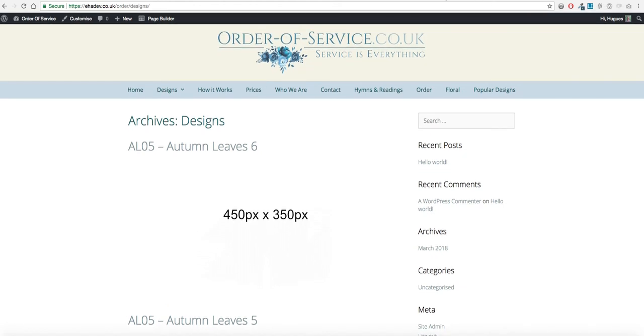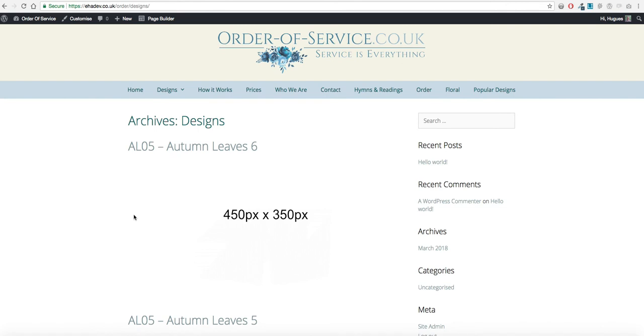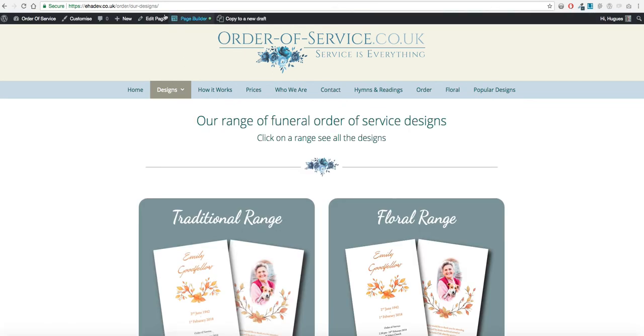So the way to do this, if we head over to Beaver Themer, oh, and one thing incidentally, originally I was getting a page not found error, and one of the things you need to watch is if you have another page that's called the same, I think what happens is WordPress gets confused and just goes page not found. I had this designs page, which is my static page, called designs. Now I've renamed it our designs, but because it was called the same thing, I was getting a page not found, so that's worth bearing in mind.